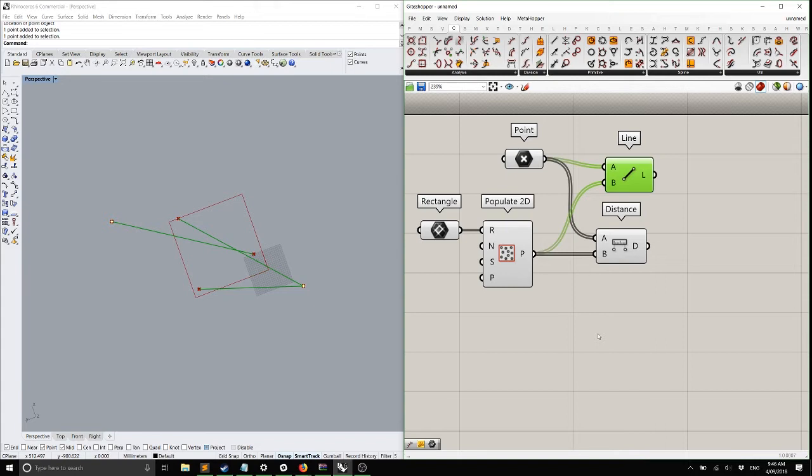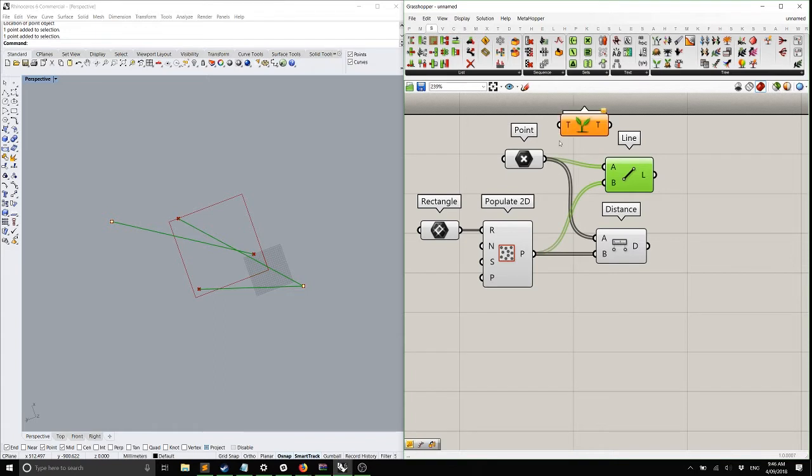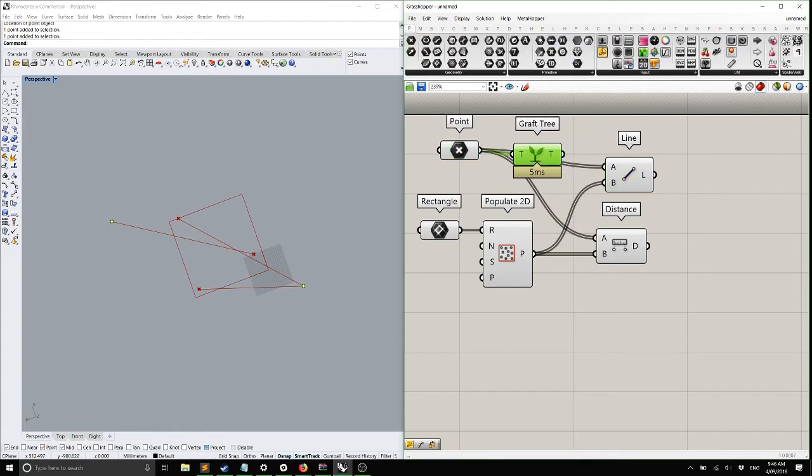So we've created a cross-reference by utilizing the branch structure of Grasshopper, okay? So what we're going to do is we're going to graft. So grafting effectively takes a list and it produces a single branch per item in that list.